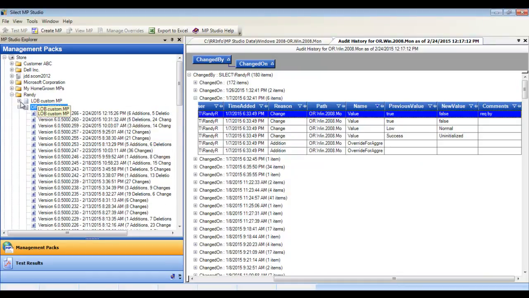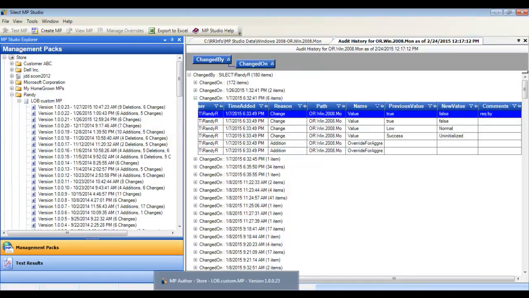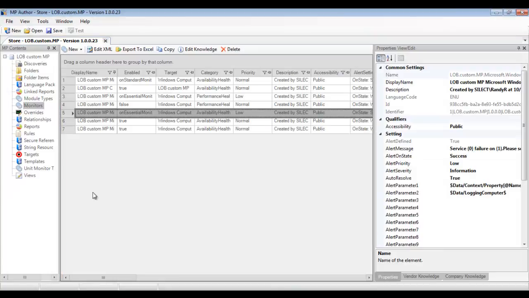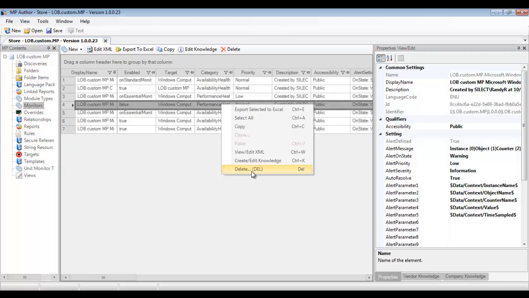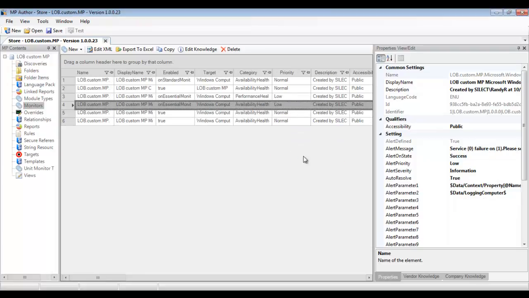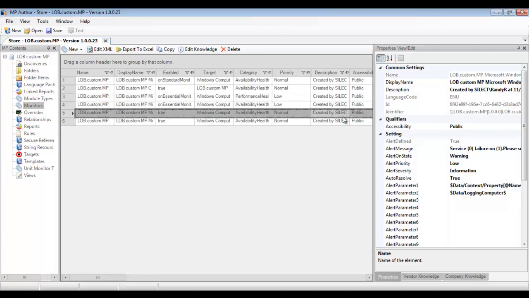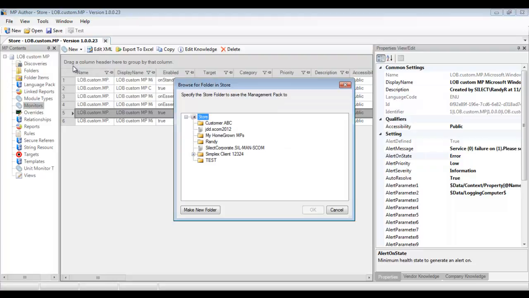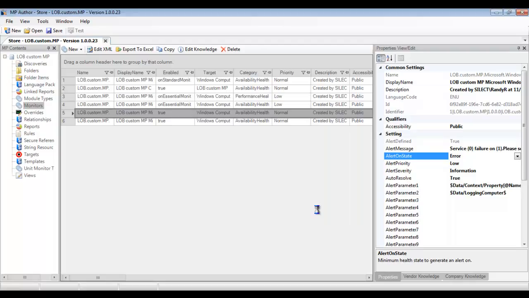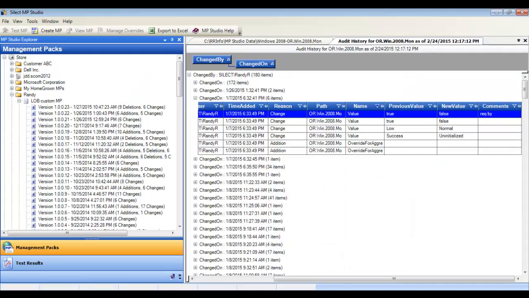You'll notice I have here a line of business management pack I've been working on using MP Author. In MP Author, I can also make changes, adding new rules, monitors, discoveries, targets, but I can also edit existing ones. I can delete a monitor, and then in the Properties View section on the right, I can go in there and modify anything that's bold over there. So we've just made some changes. We can now come back in and save this back into the store database in order to maintain my versions, be able to build the audit history for that management pack I'm authoring as well.